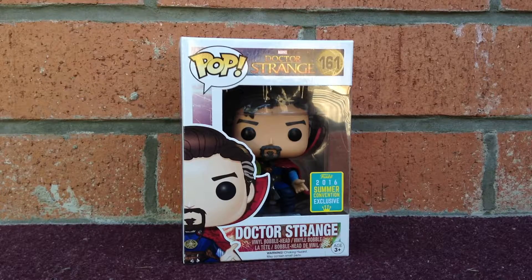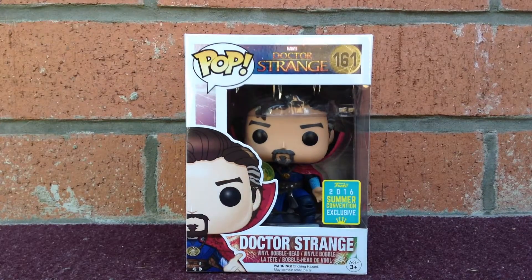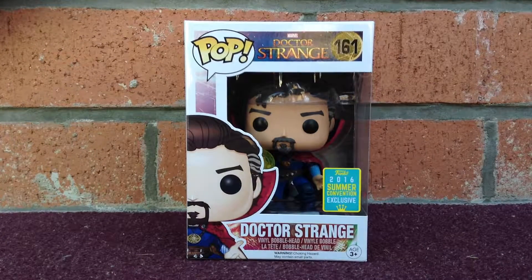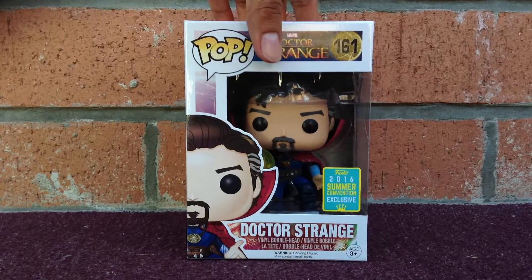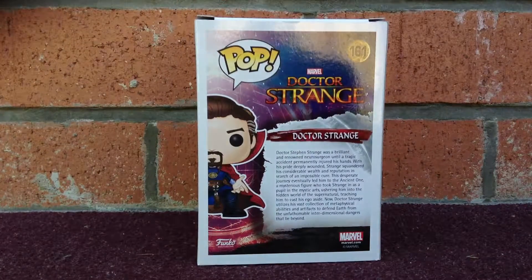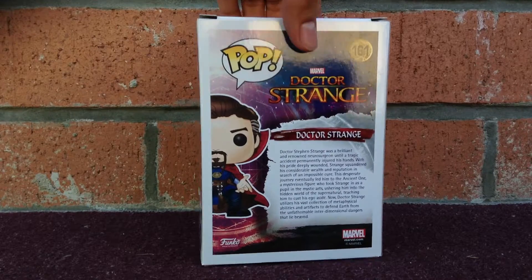I got this one at GameStop today. As you guys can see, this is the box — it says Doctor Strange. You guys can see the sticker on the right side. His costume looks really cool. I'll show you guys the side of this box and the back. They still haven't shown any other pop figures available for this series yet, so there's nothing on the back except a lot of words — more stuff, an introduction of who Doctor Strange is.